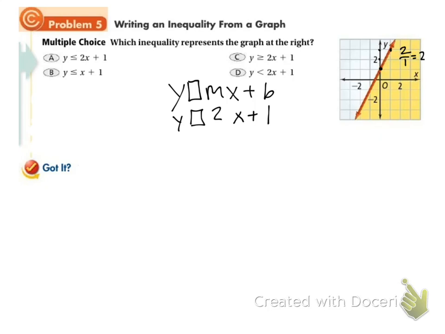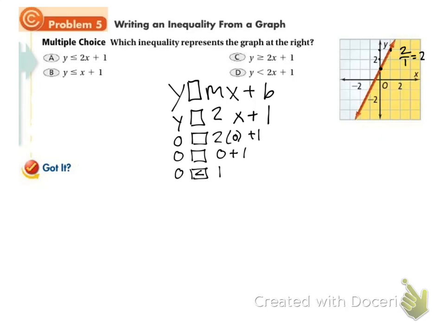And I've got my y in my box. I need to plug in a point that is a solution, so anything in the yellow or on the line. 0, 0 is an easy option, right? If 0, 0 is not a solution, if 0, 0 is not colored in, then you need to choose a different point, okay? In this case, 0, 0 is, so I'm going to plug that one in. So 0 box 2 times 0 plus 1, that's 0, and 0 plus 1, so we get 0 box 1. So 1 is bigger, so I need to make it so that it's eating the 1.